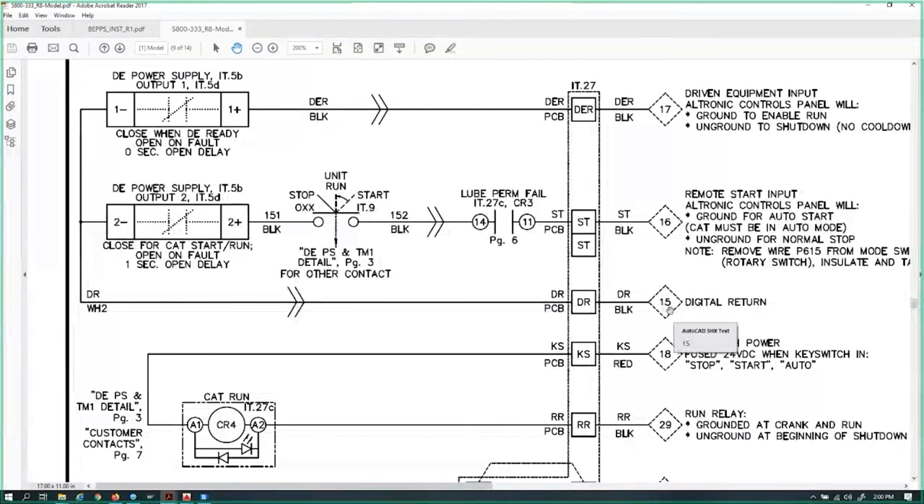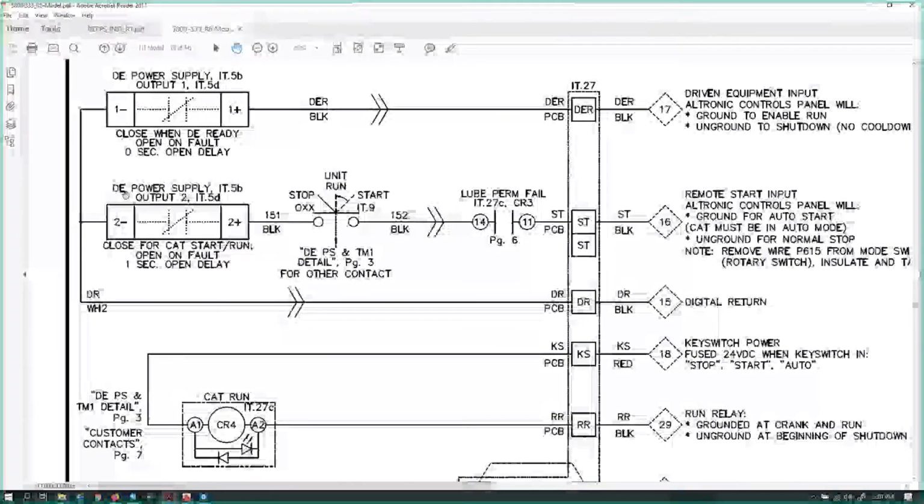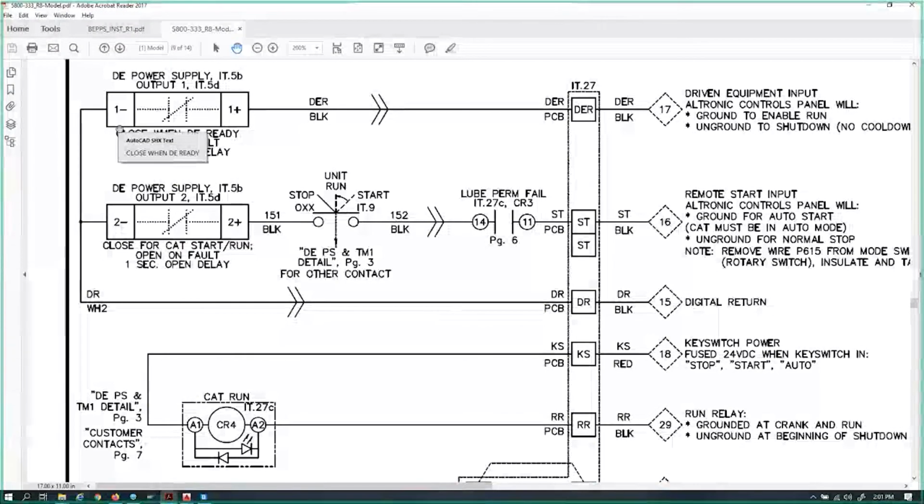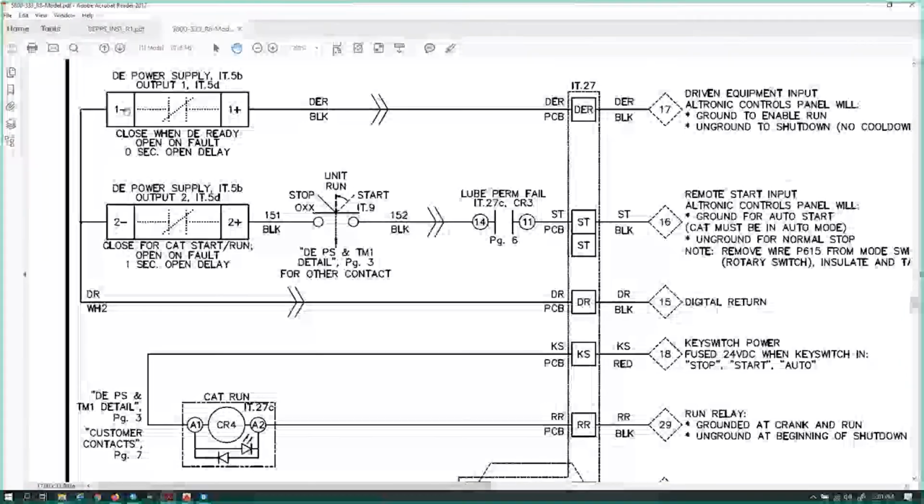Well, I know now that CAT's generating a good ground. So now maybe I want to trace back. That's supposed to pass through my whole board, my whole system, and return back to these two terminals, one negative and one positive, on the power supply board at terminal 1 negative and terminal 2 negative. So I can do the same test. If I touch the black probe on my meter here and get 24 volts, then I know that this is actually a good ground.